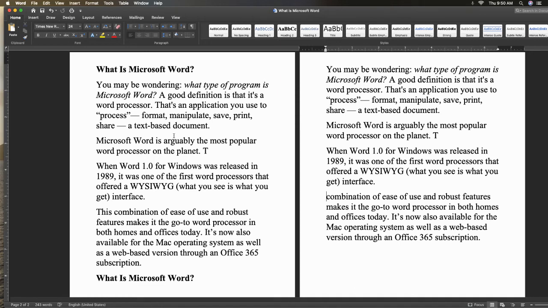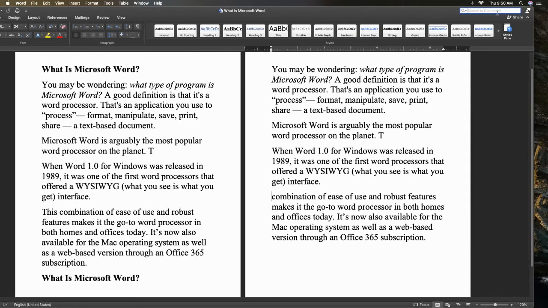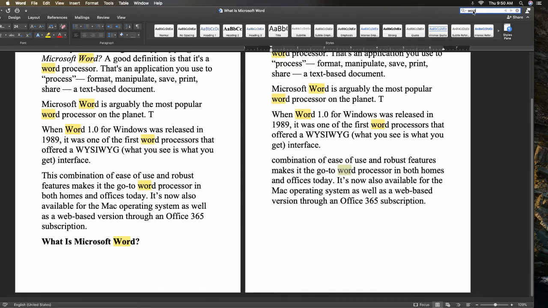And then some of the other shortcuts that are used might be if you've got a long document that you've maybe typed and all of a sudden you realize I know that I have spelled a word wrong, or I have used the wrong term that I might want to use. If I do a Control F, you'll notice up here in the corner, it brought up my Finder. So in here, I could type a word, and I'm going to just type the word "word", and notice what happened is it highlighted every single case of the word that is in my document. So that can be very helpful and beneficial as well.